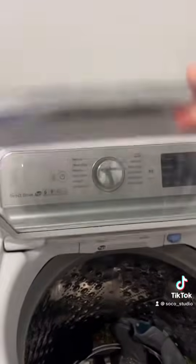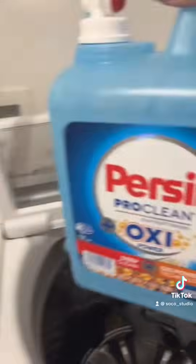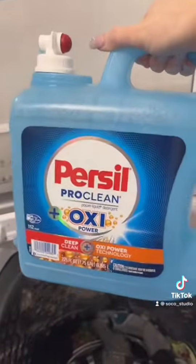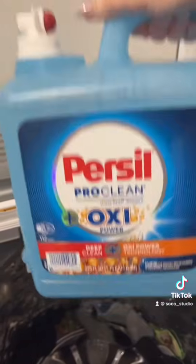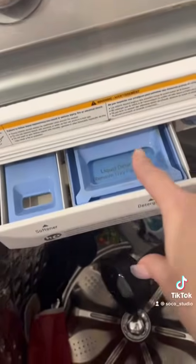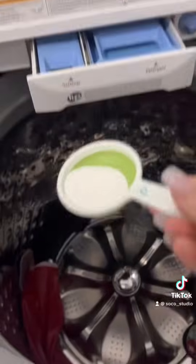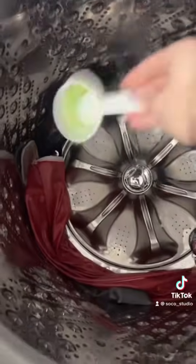So the pads have been rinsed in cold water and now it's time to do the actual hot wash. Everybody always gets on to me for using chemicals to wash my pads, but I don't care. This is what I like to use. This is Persil, the detergent that I use. I like to use Persil because you only need a tiny bit and it gets your laundry really, really clean. So that's it. I'm also going to sprinkle in some OxiClean all over my pads.